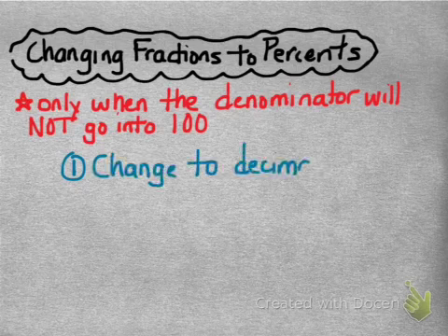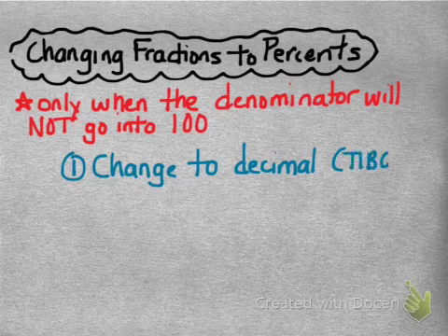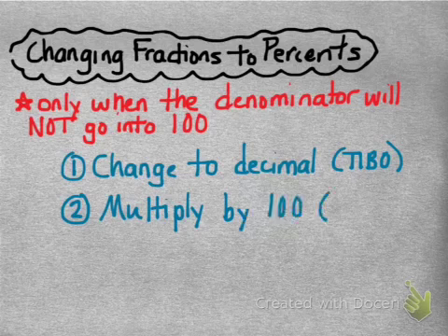Here are our steps, sorry. So we want to change the actual fraction to a decimal by Tybo, and then we want to multiply by 100. Which really, every time we multiply by 100, what's our shortcut now? Yeah, you move the decimal point 2 spaces to the right. Okay? Make sure you pause and write those steps down before you move on. And here are our examples.